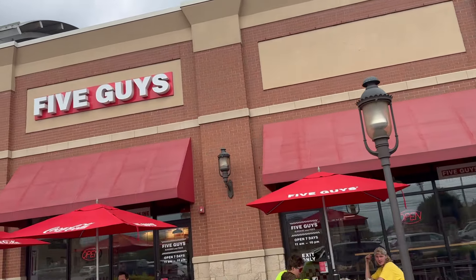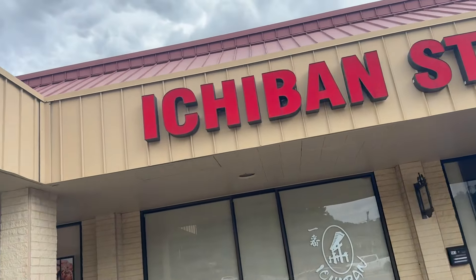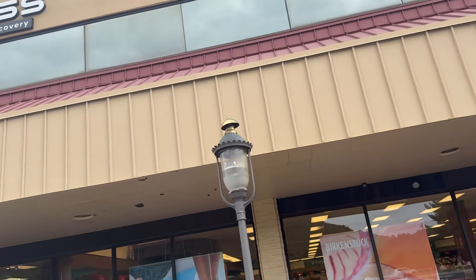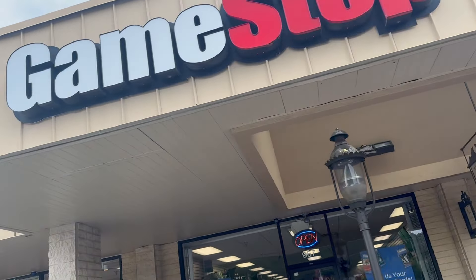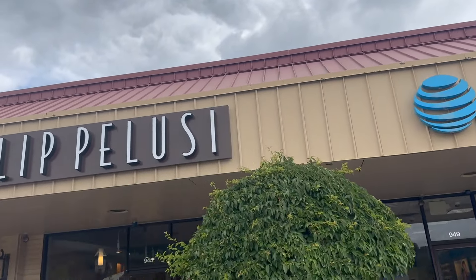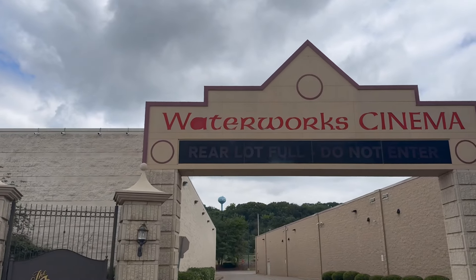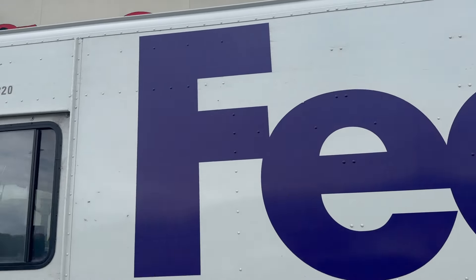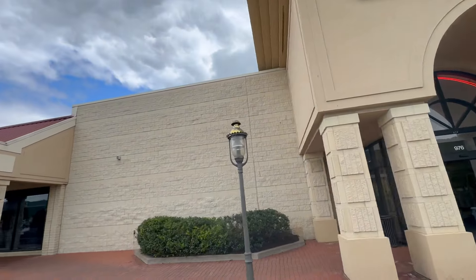A few pros: you do have great amenities. The Waterworks Shopping Center is full of groceries, Marshalls, and tons of choices for fast food and even sit-down dining. A few highlights include Aladdin's Eatery, a poke place, hibachi, and Walnut Grill, which is a staple — if you ever go, get their salmon, it's phenomenal. You have gyms, Anytime Fitness, phone service stores, and everything you'd expect from a large shopping center. What's nice is it has Marshalls, HomeGoods, and a more diverse selection than a typical suburban shopping center.